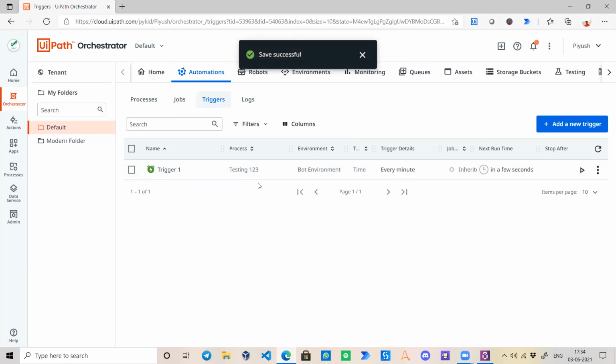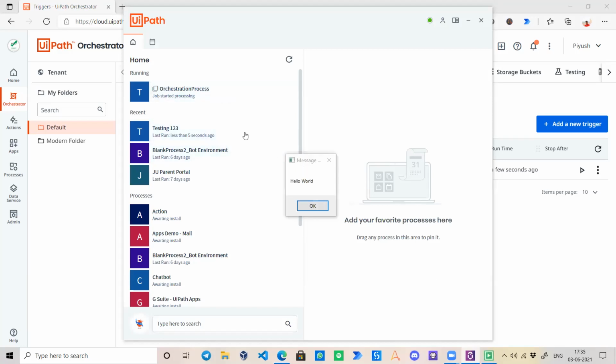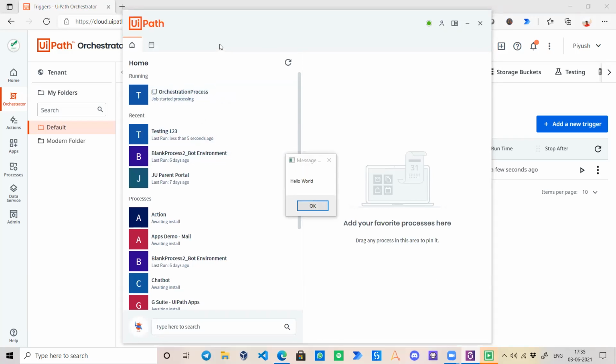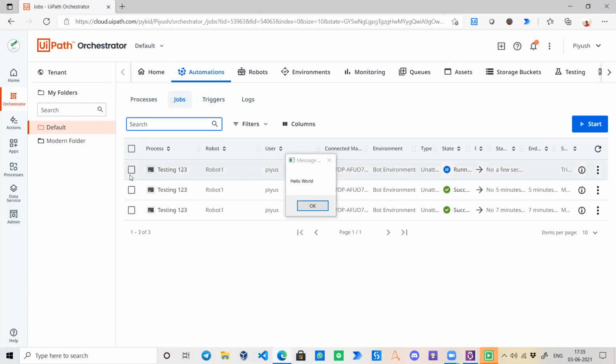Now, since I have created a trigger, this trigger will run every few minutes. After every 1 minute, it will execute my bot on my local system. See, it has started to run this process. Now, if I go to jobs, it is saying that yes, this one bot is in running state.